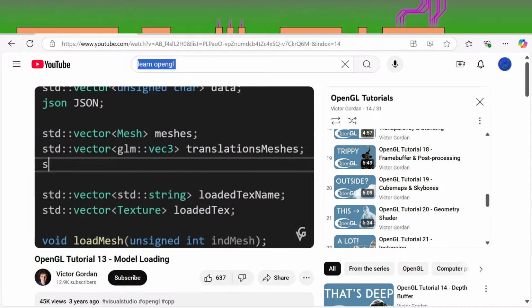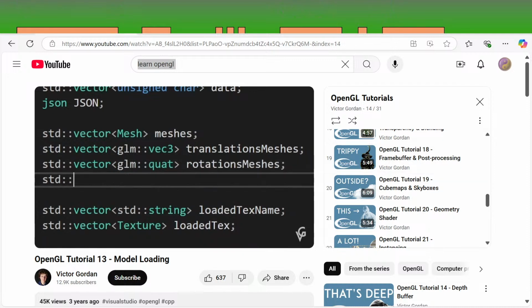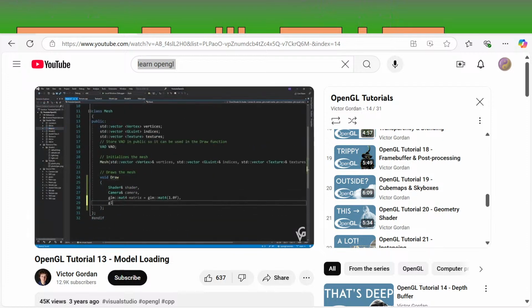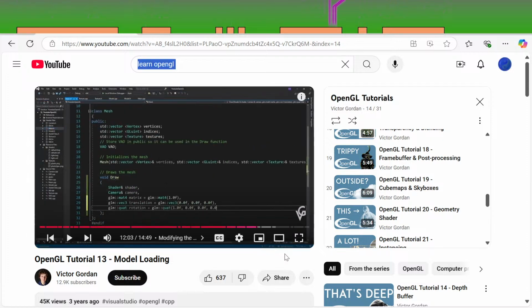Rotations, which rotate it, scales, which change its size, and matrices, which are a combination of the aforementioned, but we can't know if the first three will be used or just a matrix, so we need to account for both. We must first modify our mesh class by adding this. Let's change our mesh class in the header.